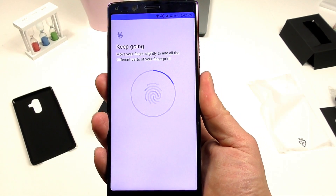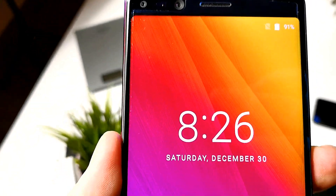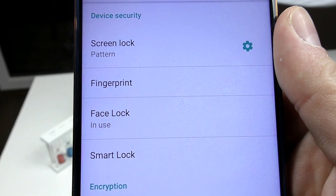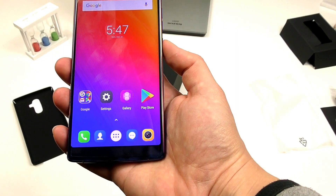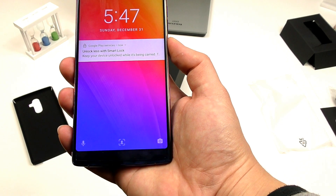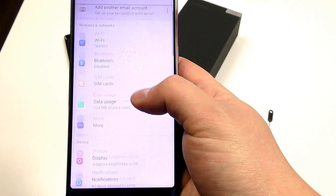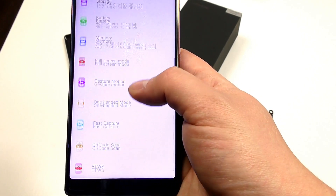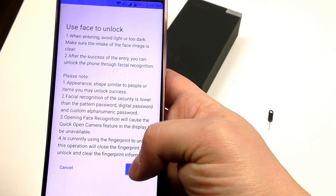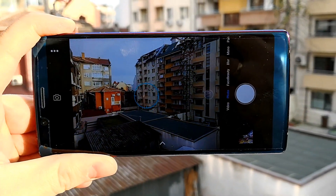For security, you have fingerprint ID and lock, but there's also a new and better way to unlock your phone: facial recognition. Just like the iPhone X and the OnePlus 5T, Doogee has implemented face ID — it's very easy to set up from security settings, taking a few shots of your face. Every time you press the power button with your face aligned to the camera, it unlocks pretty fast, though not as fast as the OnePlus 5T. One weird issue: you can't use fingerprint and face ID at the same time — you have to pick one, and switching requires re-enrolling, which is not ideal.